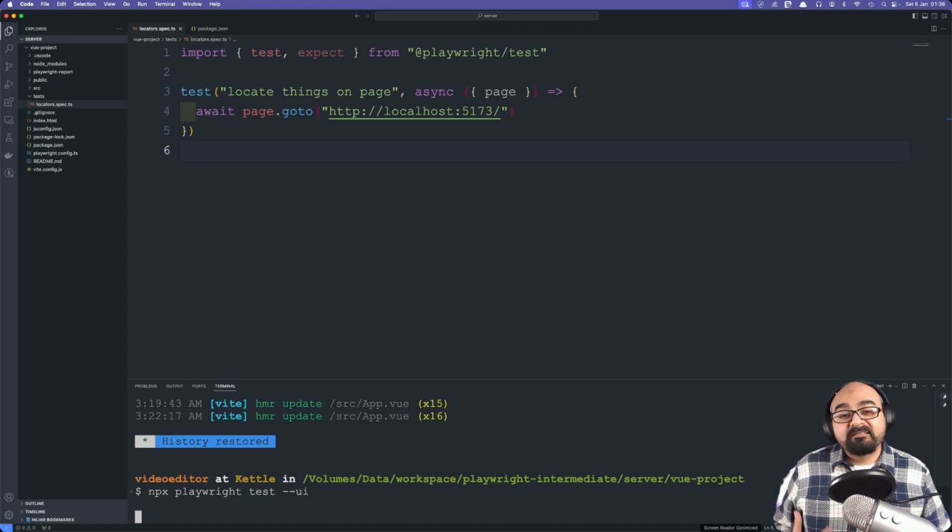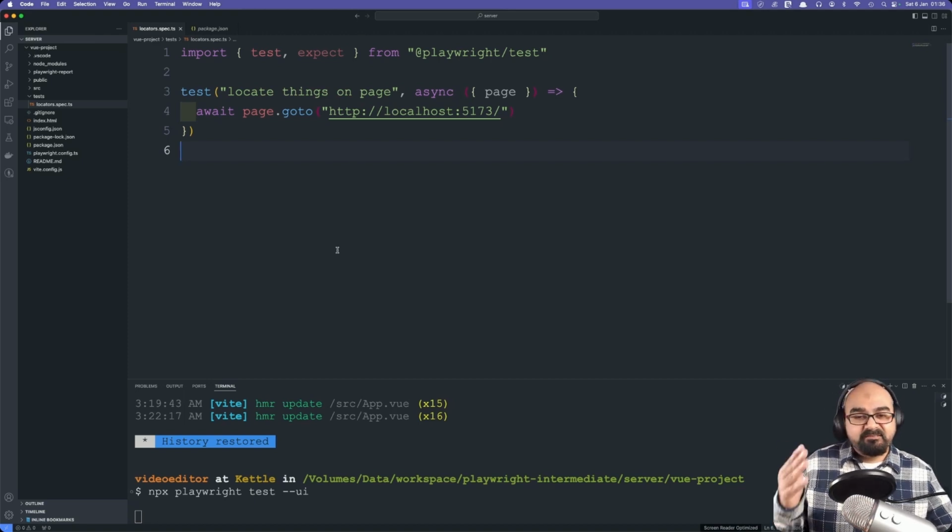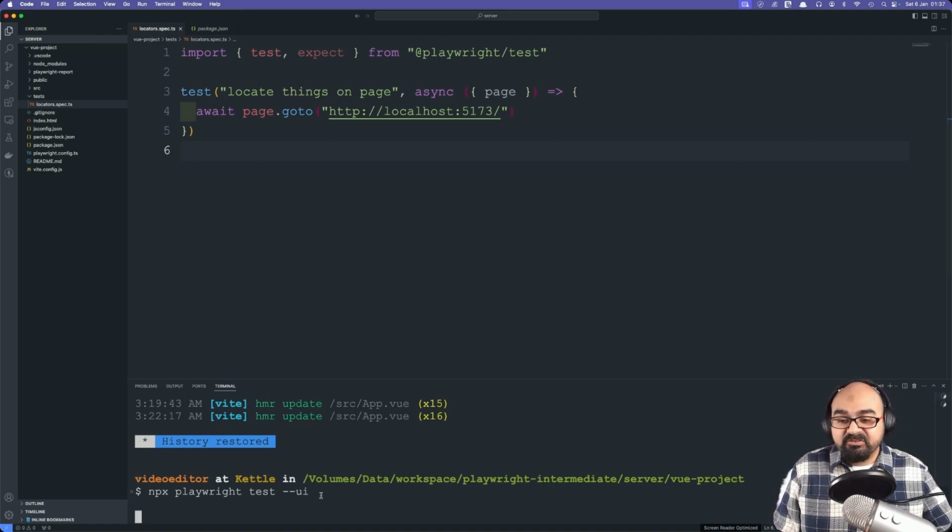So we will be running tests in the UI mode. According to the Playwright documentation, this is a more developer friendly way of running tests, and I agree. I mean, I've tried different approaches. In my previous video, you must have seen that I'm running the whole test and then in the browser, and this is an approach where you're running it just in the UI.